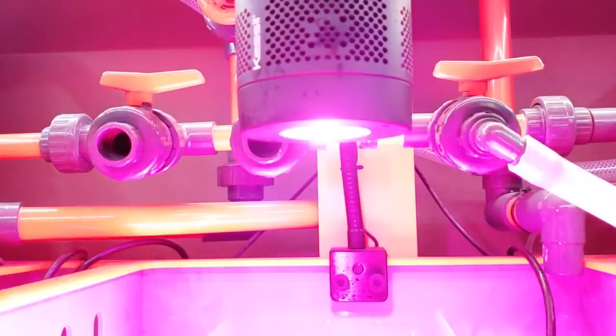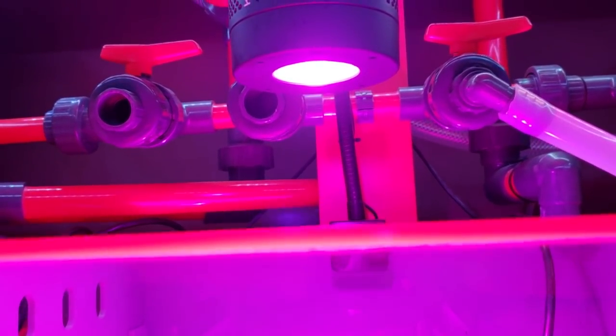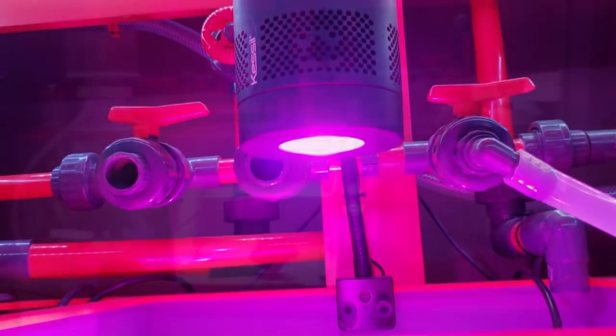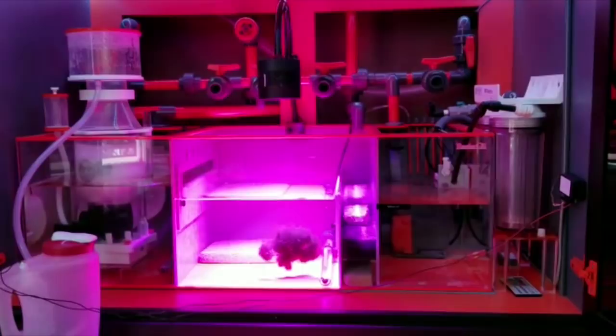I ran the Kessil for about 8 hours at night while the lights in the main display remained off. Within a few days, I started noticing a few strands of hair algae in the refugium. I didn't pay much attention to this, but this should have been my wake-up call.